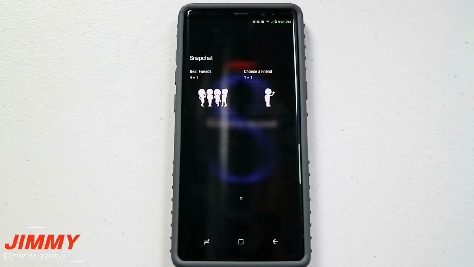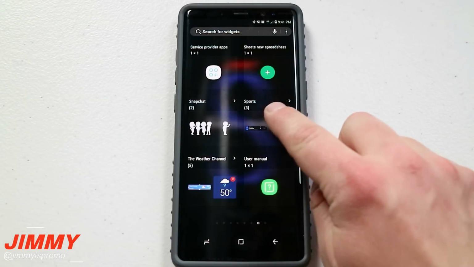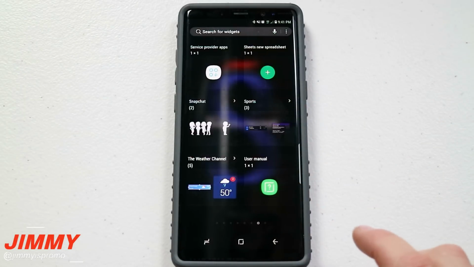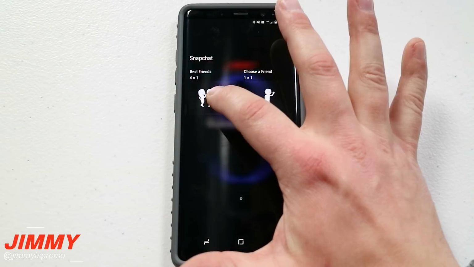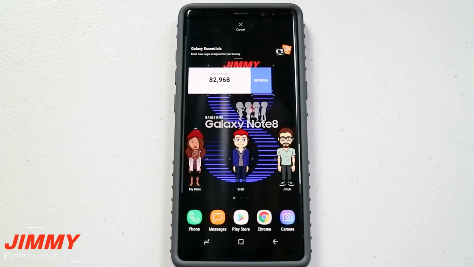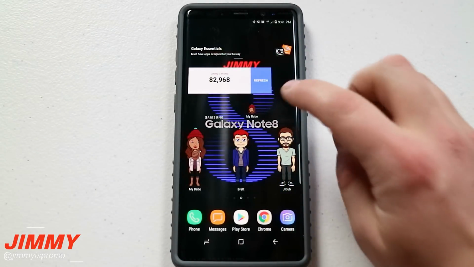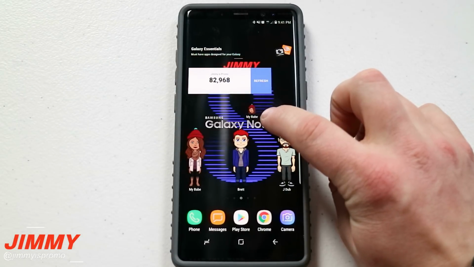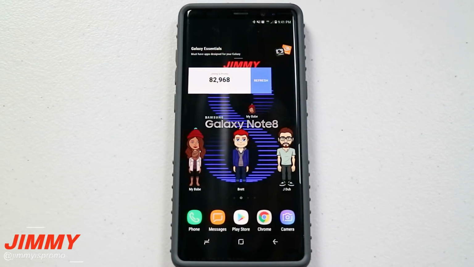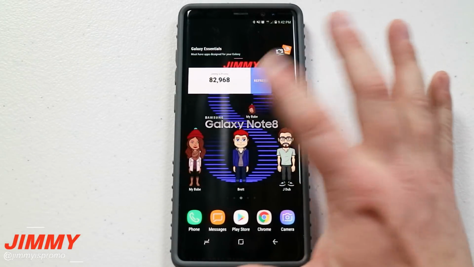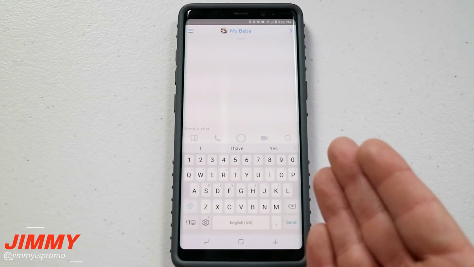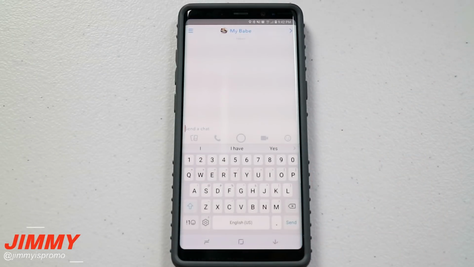Now, when you go into the Snapchat one, there are two different options. When you click on it, you're able to choose which one you would like to use. Now, if you choose the one right over here, you want to press and hold, and then place it onto a blank spot of the screen. You can see that this one right here is going to be a small little icon of a head. This one is the option for close friends or best friends, the people that you talk to the most. Then you'll be able to just tap on that, and now you're able to send them a snap, send them an image, do whatever you want to.